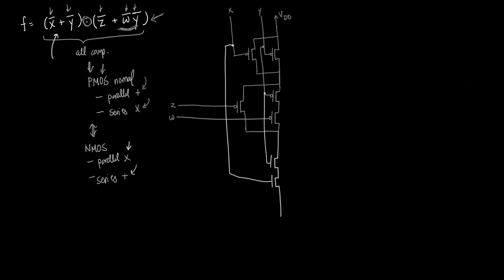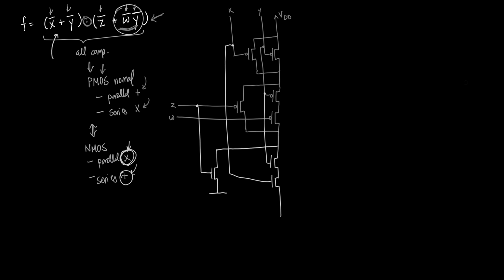So now this whole x plus y needs to get multiplied with this whole big term here. So the way that we're going to accomplish multiplication in this case is going to be by putting them in parallel with each other. So let's construct a parallel piece to this. And on this parallel piece, we're performing another addition. So we're going to be adding Z. So we can just create a transistor for Z here and connect that. And we're going to be adding that to W times Y. So our Z needs to be in series for addition with our W times Y, which would have to be in parallel with each other for multiplication.